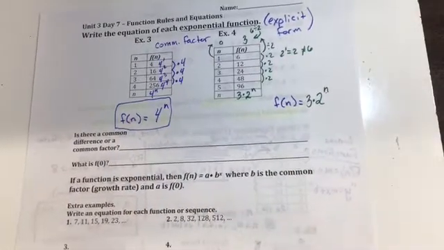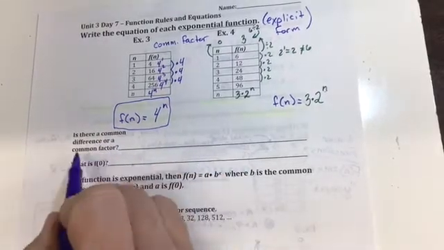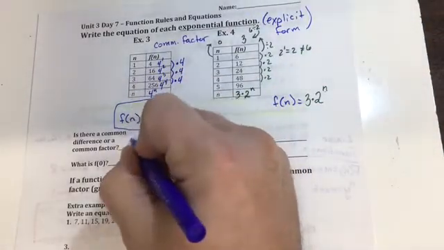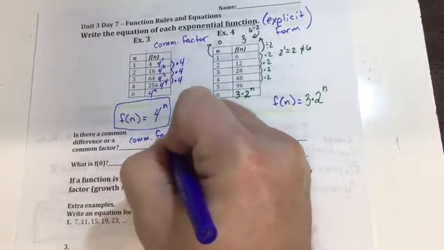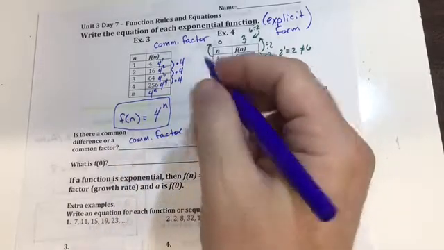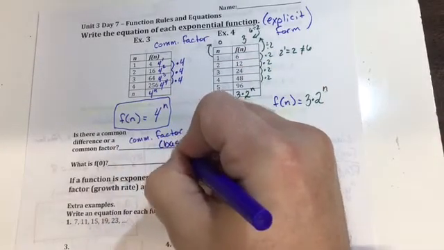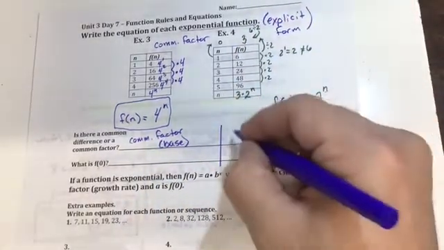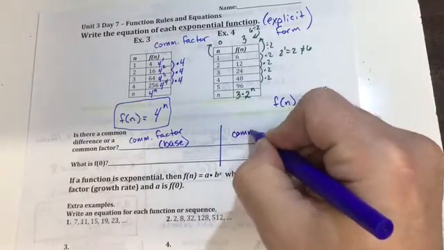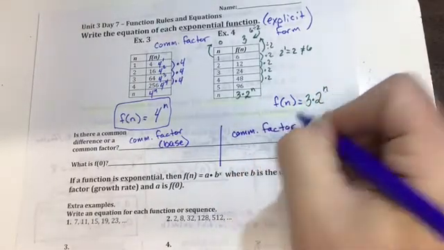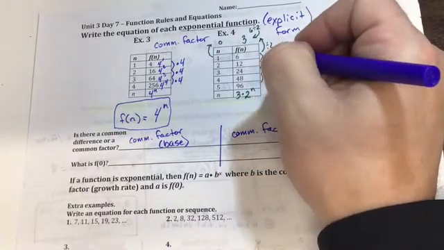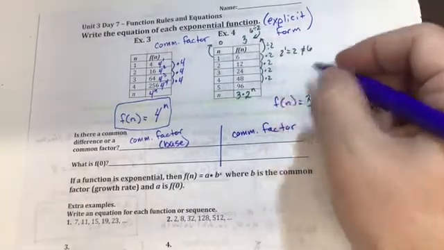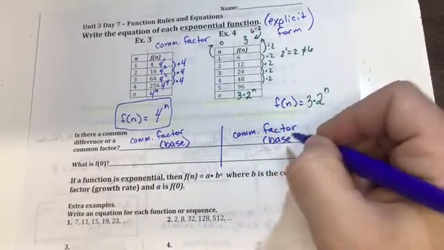Okay? And so let's talk about these questions. Is there a common difference or a common factor? Well, on each of these, we're going to split this in two and talk about each one. In this first example, there was a common factor. Okay? And that became our base number for our power, for our exponent, because these are exponential functions. Okay, here we had a common factor as well. So if we look at our pattern of output and we notice there's a common factor or common multiple here, then I know it's going to be exponential, and that common factor is the base in our formula.